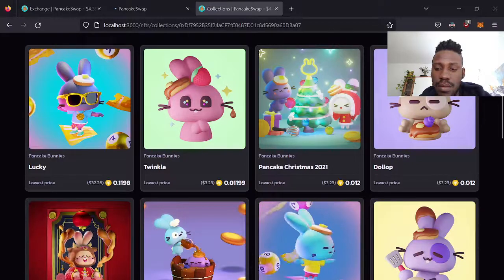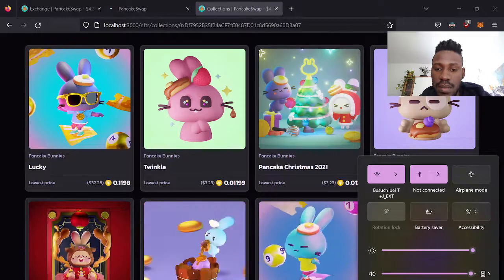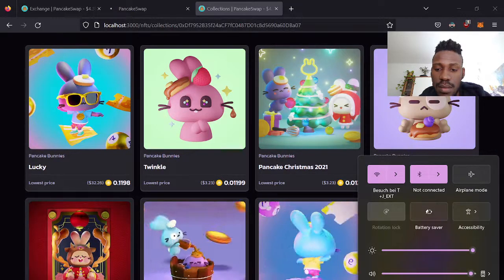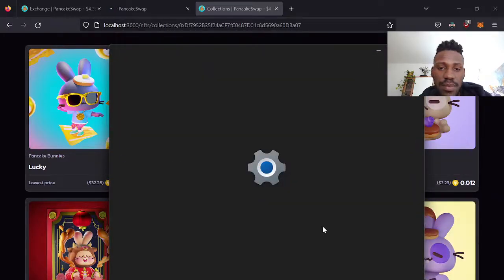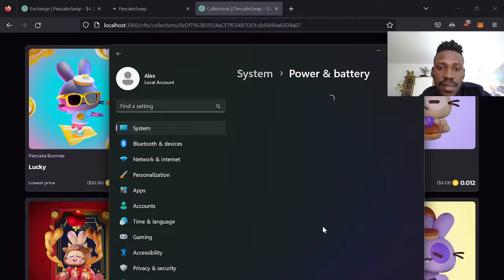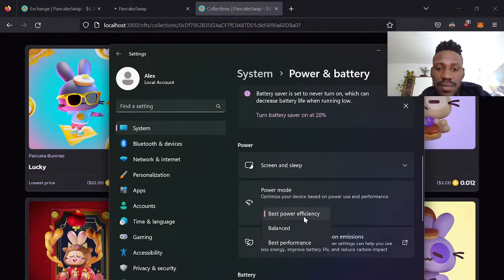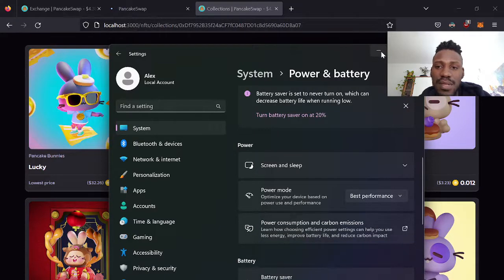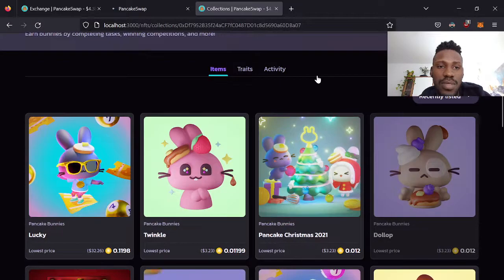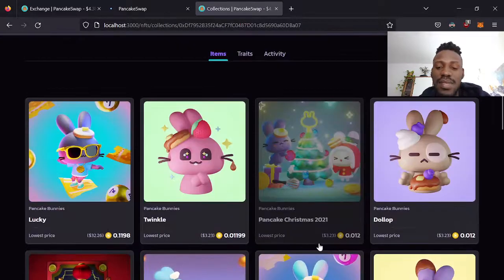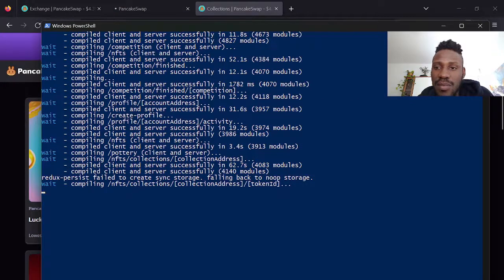My computer could probably go faster. Put it on... not much faster, but faster still. If I put it on high performance, it's basically like an Intel. Come on, best power efficiency. Come on, we never about that life. Oh no, we're in Germany. We're always about that life. Best power efficiency. Come on. You know the Europeans are pretty green friendly.